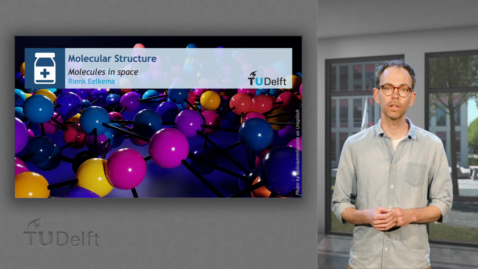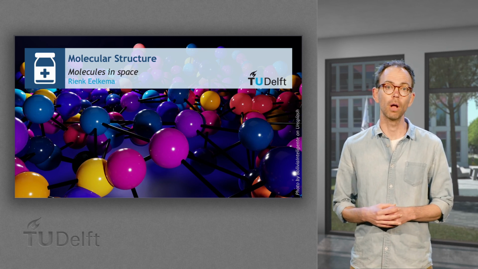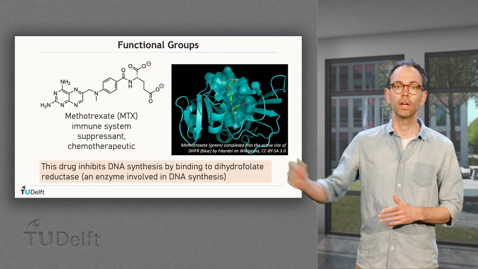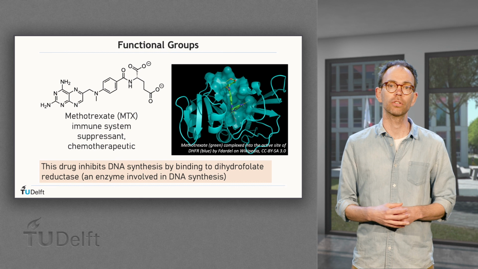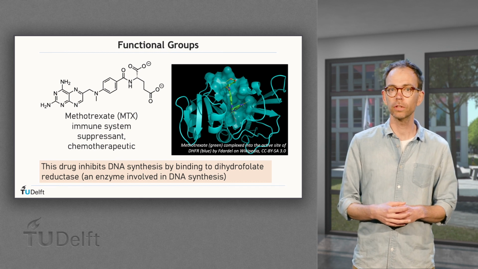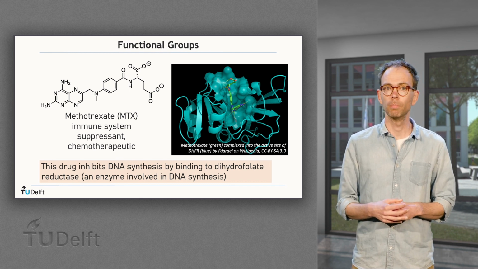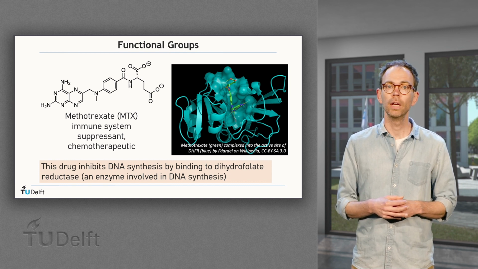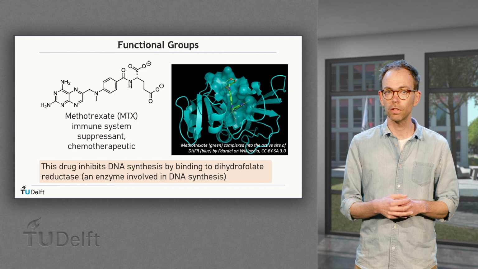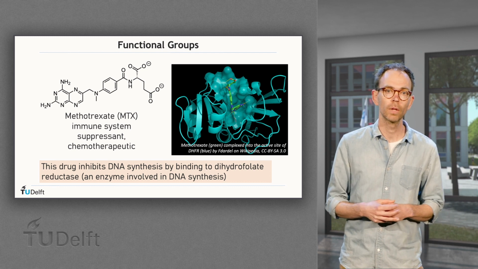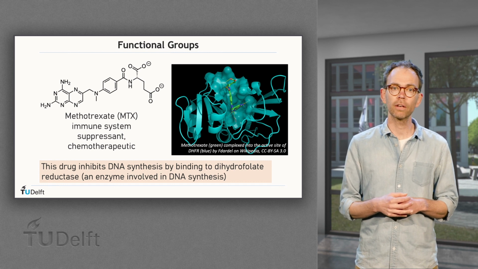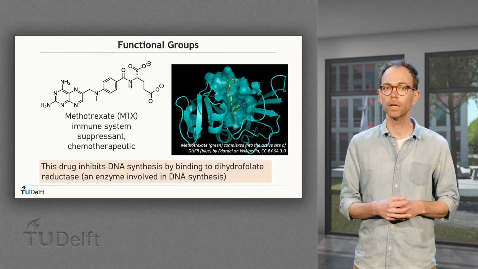Today we're going to discuss the three-dimensional structure of molecules. This molecule here is a chemotherapeutic, an anti-cancer drug, MTX for short. It works as a drug by binding to an enzyme that is involved in DNA synthesis, and so it stops DNA synthesis, killing the cancer cell. MTX binds to that enzyme by all kinds of interactions between functional groups on the drug and the enzyme.